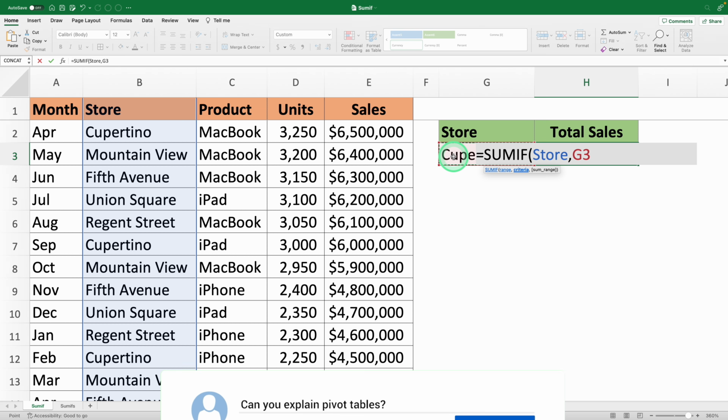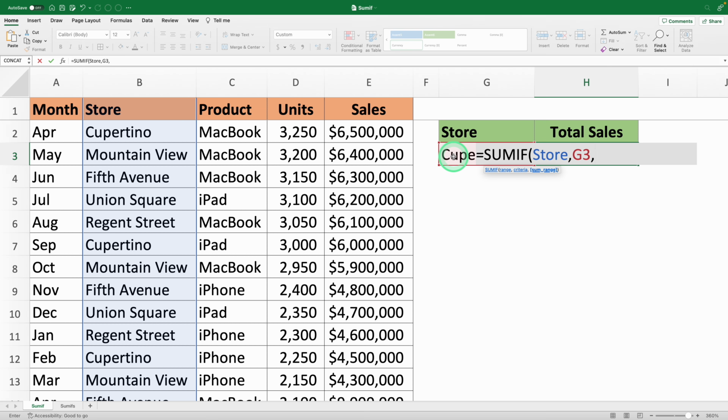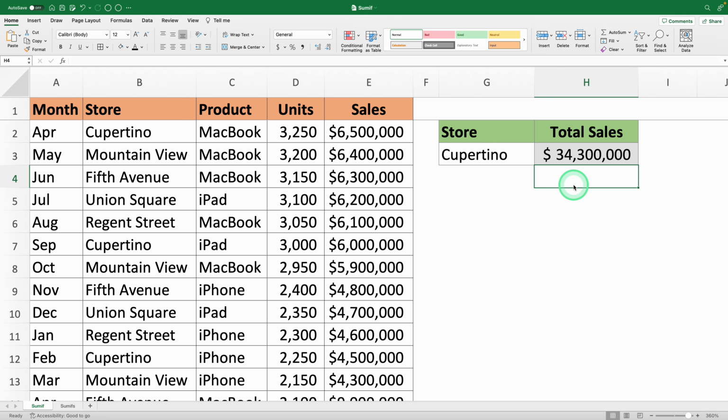Let's continue. The third step is indicating the range of data you want to sum. That is, once your formula has filtered the rows where the store is Cupertino, which data range do you want it to sum? Easy, right? The sales. So let's select the entire sales column by writing sales. Close your formula with a parenthesis, hit Enter, and boom, you now have the sum of sales from only the Cupertino stores. What if you want to know the sales from the 5th Avenue store?